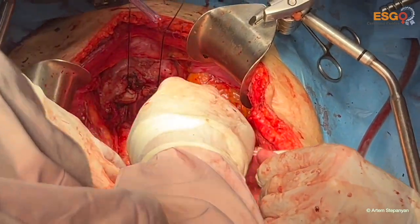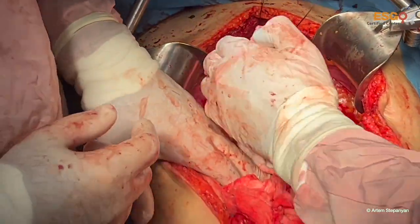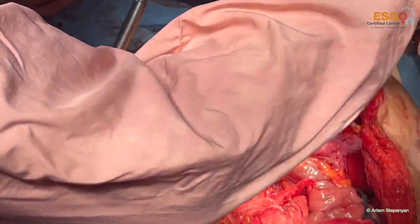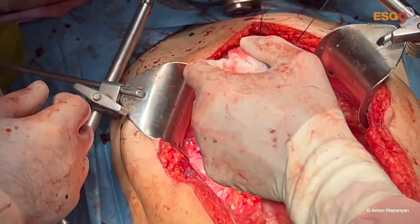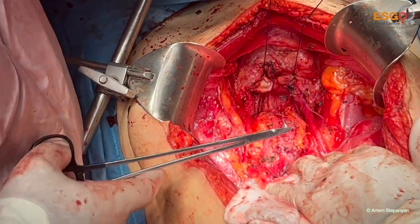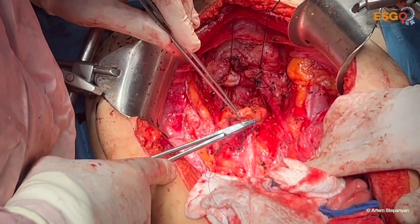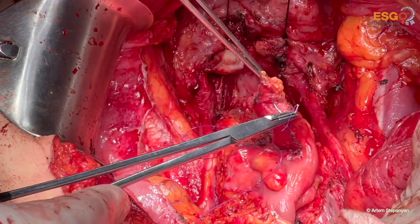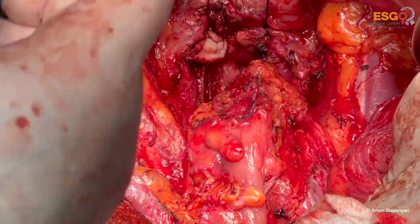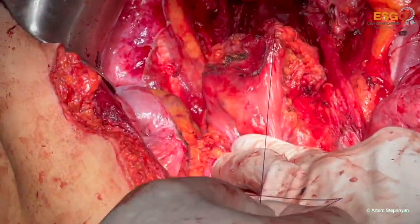Okay. Looks like we were able to achieve complete gross resection in this case. It is important in this patient because she has a low grade tumor and the expectations from the surgery are very high. And it was very, very important in this lady to achieve complete gross resection.